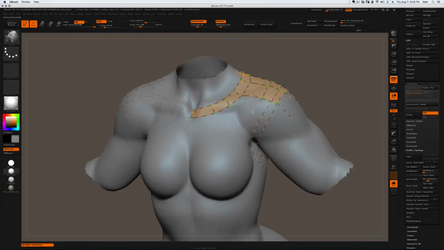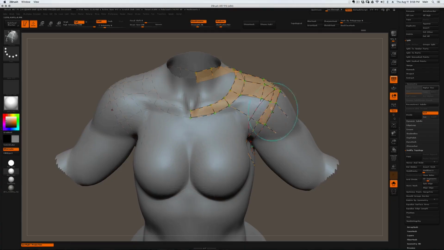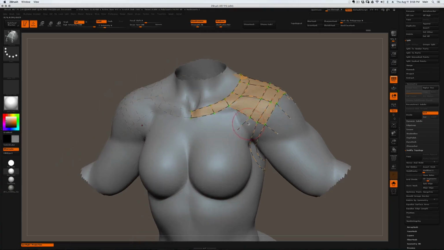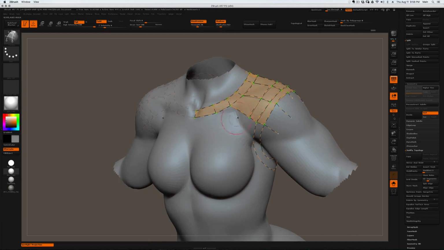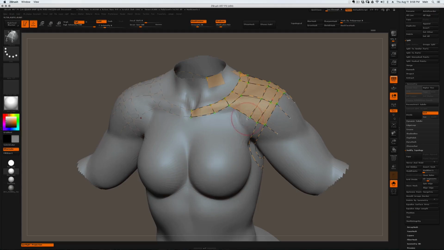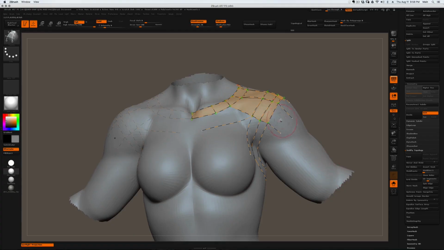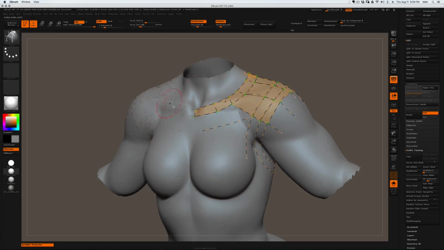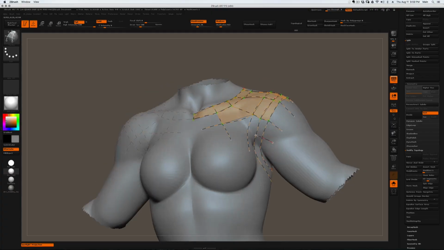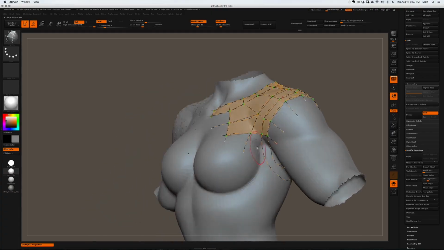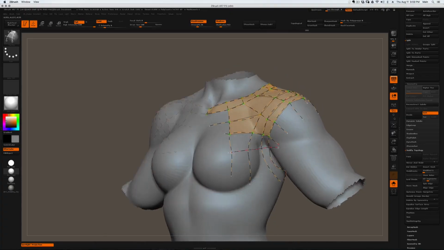All right, so every time that we're doing any modeling like this, there's always going to be at some point a change of direction that's indicated by a star. So I like to think about where those stars are going to go. So for example, I might have a star right here where that sleeve goes from a tube up the arm to this chest piece, and then it's going to transition into the tube of that neck too. So place your stars with purpose, and they will be more useful to you.